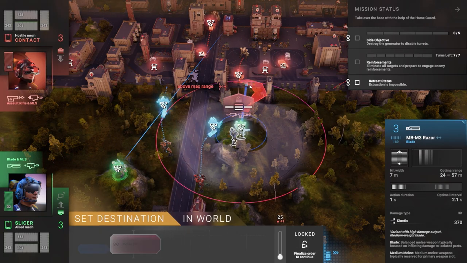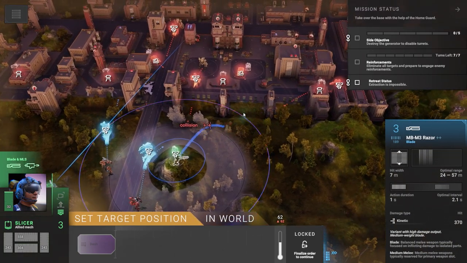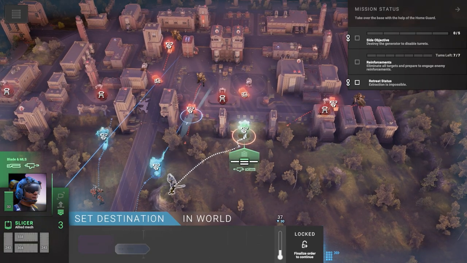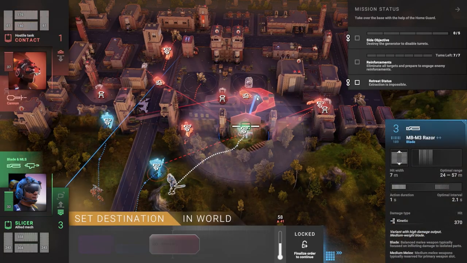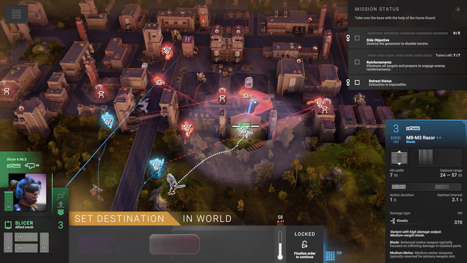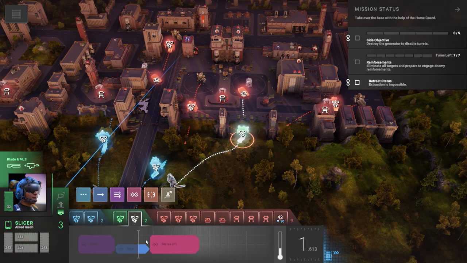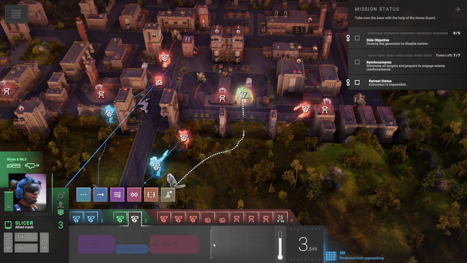I'm gonna do that. You know what? I am going to dash all the way over here. I'm gonna go about right there, and then I'm gonna jump for a melee attack. Melee attack's super cool because it's basically just a dash with damage. So I'm gonna attack him there.